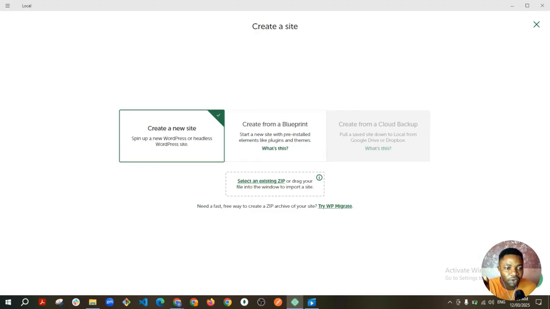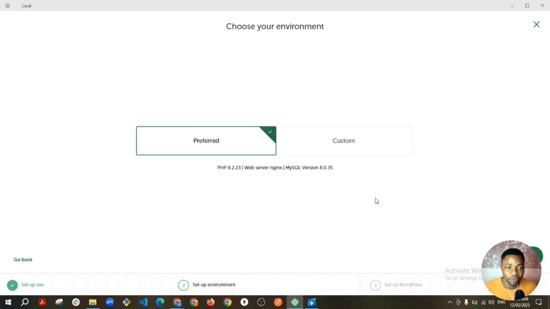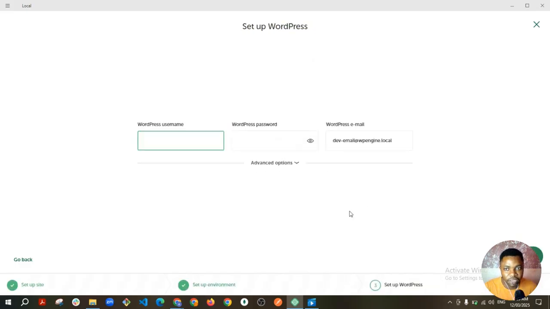So when you click on continue, then you can give it a name. Give it the name I'm giving it, so that it's what we'll be using as we progress in the tutorial, right? Learning WP. You click on continue, preferred, continue again, then you can give it a username, just WP.